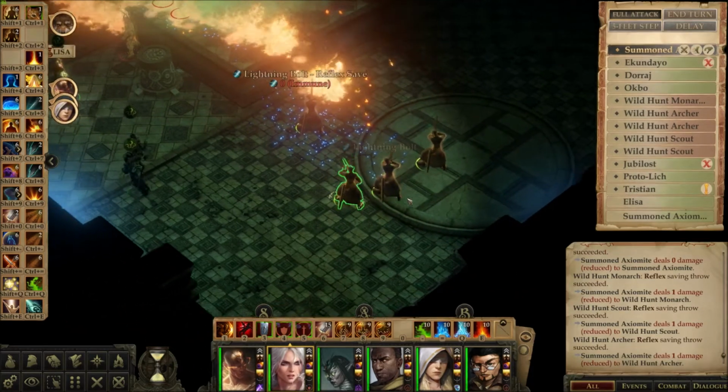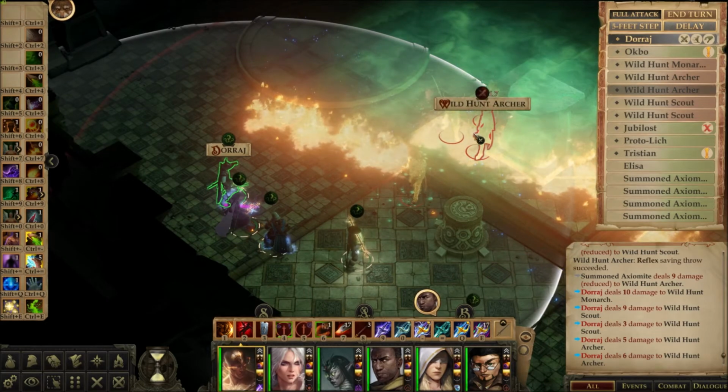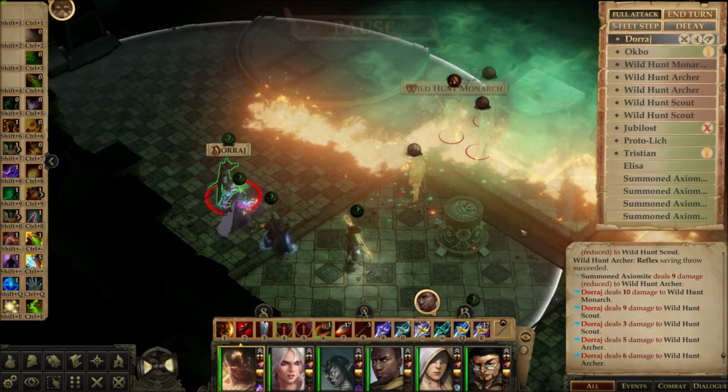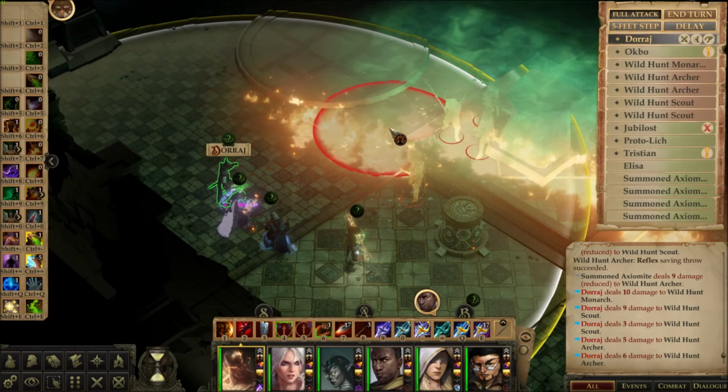The fact that these guys don't seem to ever run out of lightning bolt spells makes me incredibly happy. They're at least doing work. This guy's going down, but it's not easy. Let's hit him with a glitter dust.